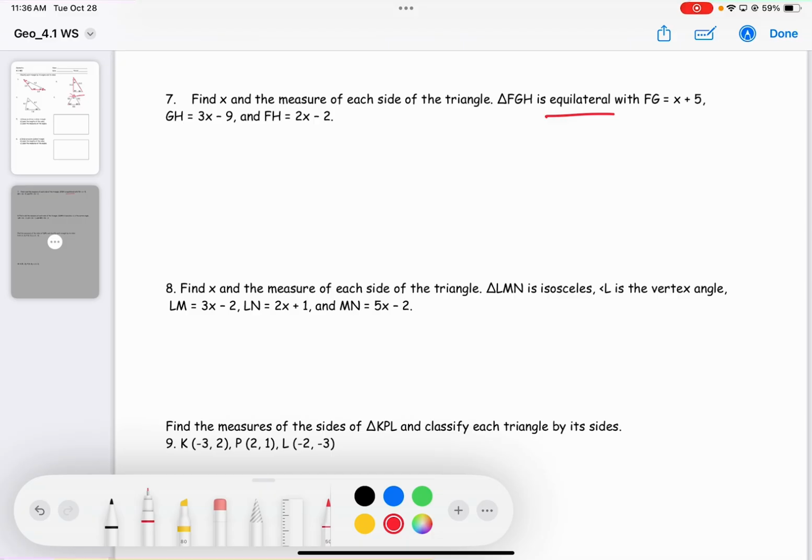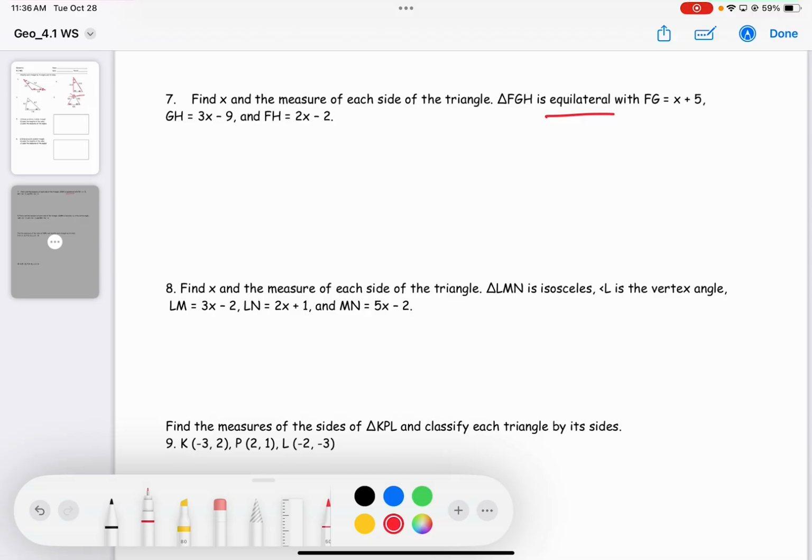So you took that value, and I love how you organized your work here, but you just plug 7 in for x in each one of those situations and then got each side length as 12. So great job, Emma. Kind of stole your thunder there. I feel bad about that. Molly, you did 8. Yeah. All right, I'm not going to steal your thunder. I feel bad. I stole all of Emma's.